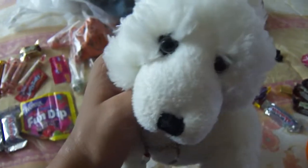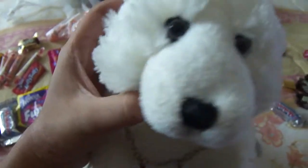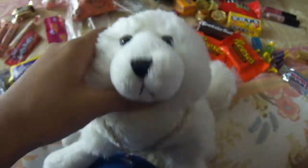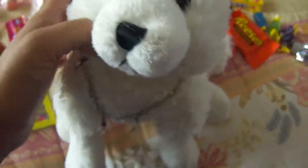Now for the candy — we also have more candy downstairs, but this is just what I got when I went with my friends. My mom is obsessed with Reese's and my dad's obsessed with Almond Joys, so they took some of mine and my brother's. They didn't get away with it all, because I actually kept some Reese's, but I'm still going to steal some of their Almond Joy because I love Almond Joy.